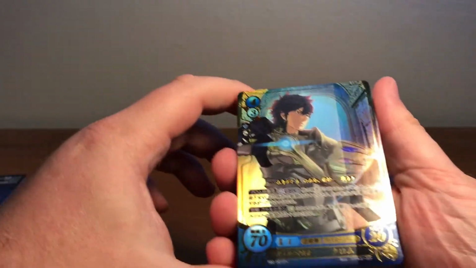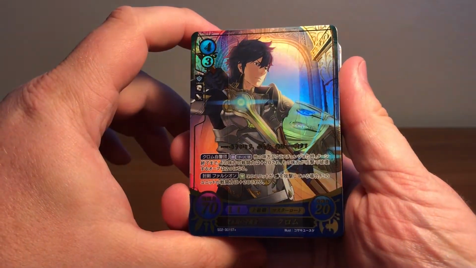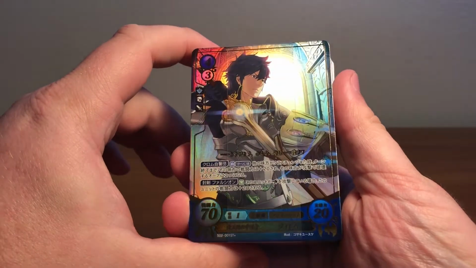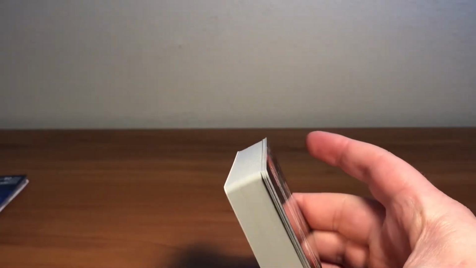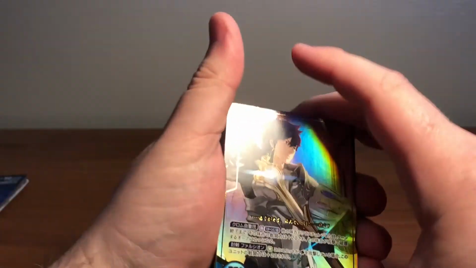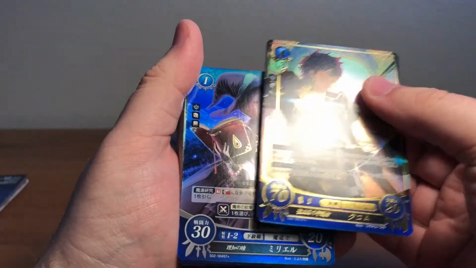And as you can see, this is Chrom as a Great Lord from Fire Emblem Awakening here. It's a foil card, as you can probably tell from the light refraction everywhere here. And there's this little strip holding all the cards together, so we're just going to go through and take a look real quick. So, obviously we've got Chrom here. I don't know if he's the only foil in this deck. No, it does not look like he is, so we're going to set Chrom right there.